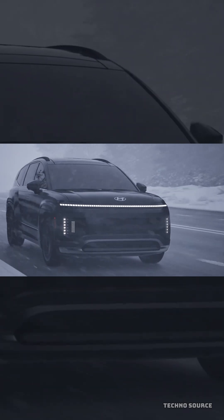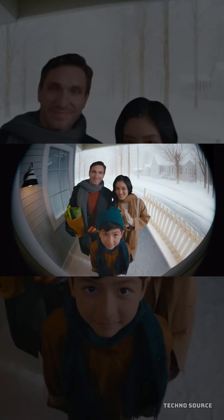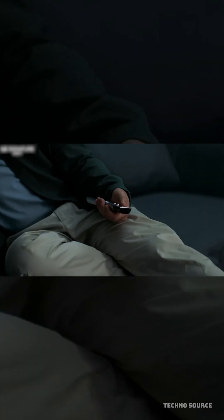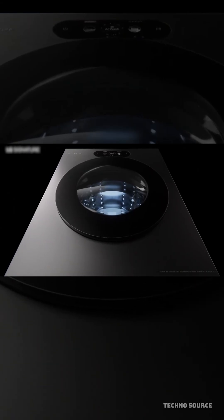If you're a fan of big screens, the TV world is about to get a major glow-up. New displays are hitting the scene that are twice as bright as what we have now, using advanced tech like LG's 4-stack OLED and Samsung's Micro RGB. We're even seeing screens that can show 100% of the colors the human eye can actually perceive — something we've never seen in a home TV before.